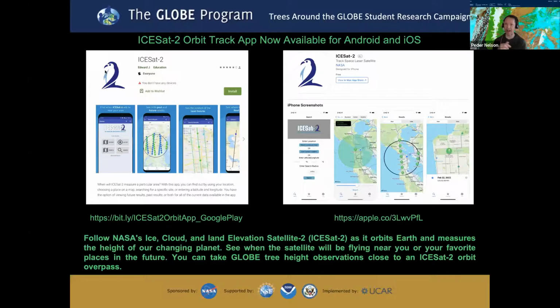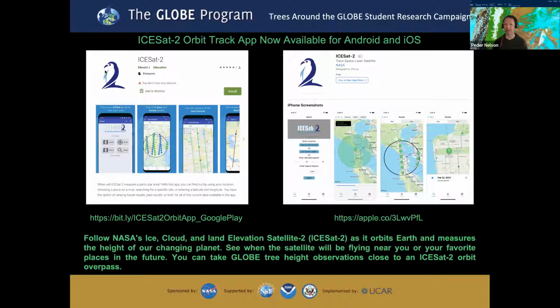It also has a variety of 7 or 8 other land satellite missions on there, and you can see where they are in the world in an augmented reality way. So you can actually see when it's going to fly over you, or where it is in the world. The NASA mobile app is a really wonderful, useful tool. That's another way that you can connect with NASA missions and find out when things are happening.